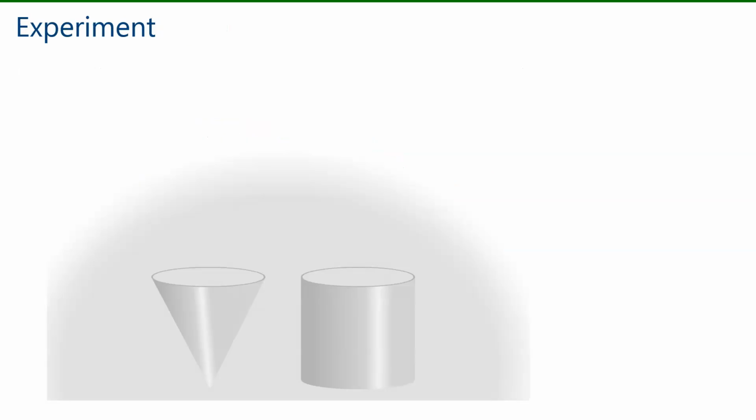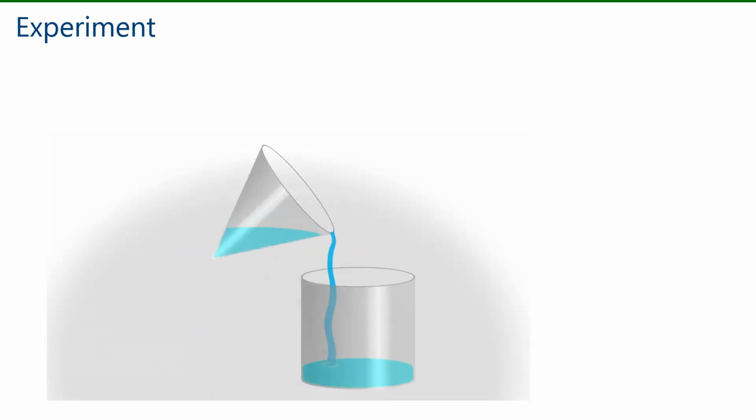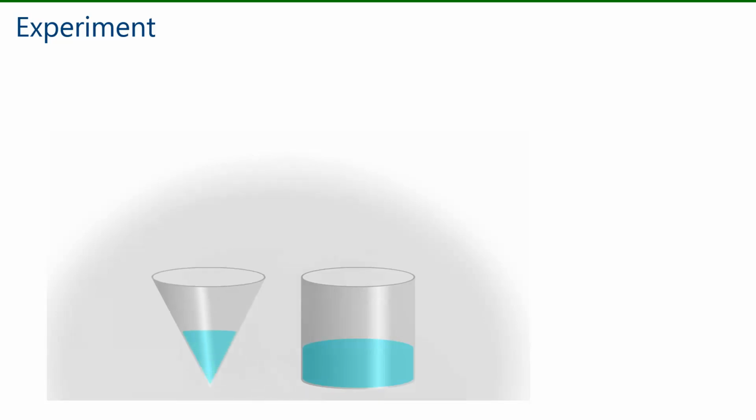So we're going to perform a similar experiment as in the last video when we looked at a pyramid and a prism. So here we have our cone and cylinder with same radius and height. I'm going to fill up the cone with water and then dump it into the cylinder. How many times do you think we would need to do this? So we already have one, and here's our second one, and it looks like just one more will do it.